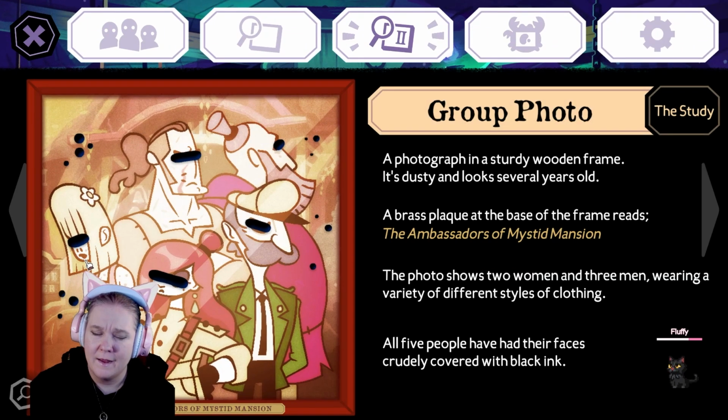That's Penny. Or Poppy. Right? That's Poppy? I think? Maybe. A photograph in a sturdy wooden frame. It's dusty and looks several years old. A brass plaque at the base of the frame reads, "The Ambassadors of Misted Mansion." The photo shows 2 women and 3 men wearing a variety of styles and clothing.